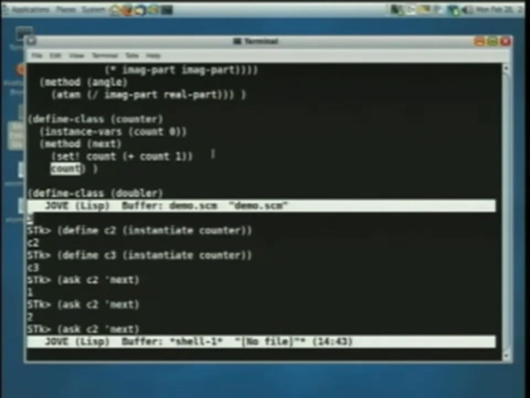That's exactly the difference between instantiation variables and instance variables. So our variable, the initial value is 0, but the first value returned is 1, because we do this plus count 1 thing before we return the value. Yeah?